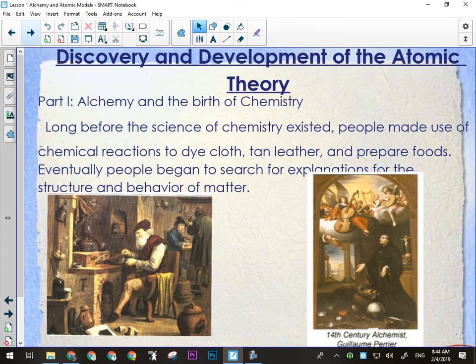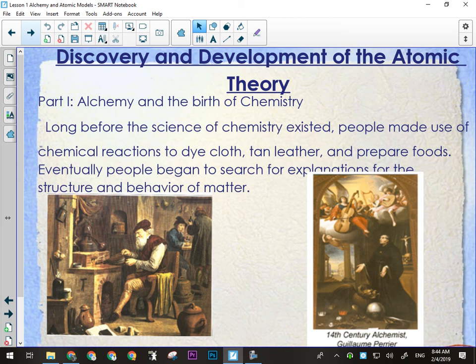Okay, so history first. We've been using chemistry for a very long time. We just didn't have a true science for most of that which explained why things worked. We just used them because they worked. We knew that if you put salts in meat, it would last longer. If you dried it out and salted it and cured it, stuff wouldn't grow on it, because salt keeps bacteria and mold from growing. It was a chemical thing, but it worked. We didn't really know why, but it worked.